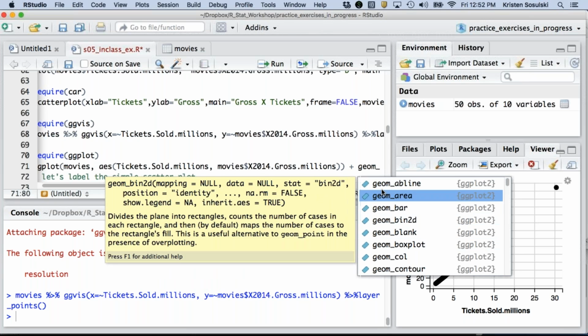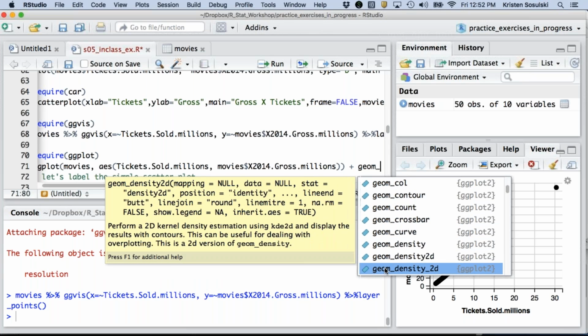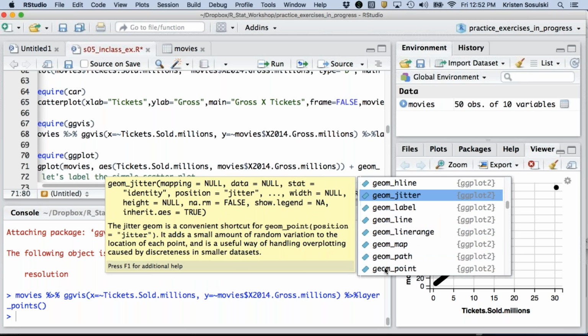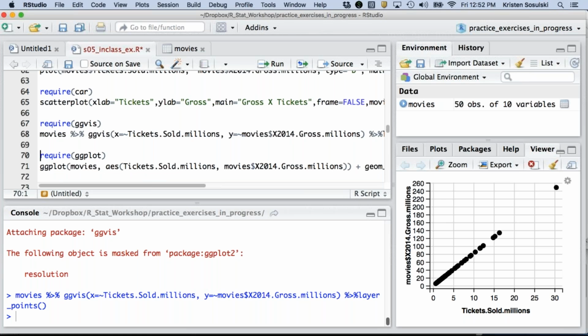See all the different types of plots I can create, as I scroll down here. I want to choose the point. Somebody's asking about jitter. You can create your jitter plot here. So let's do this.